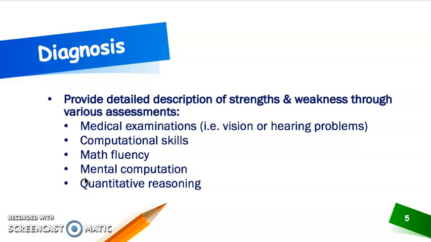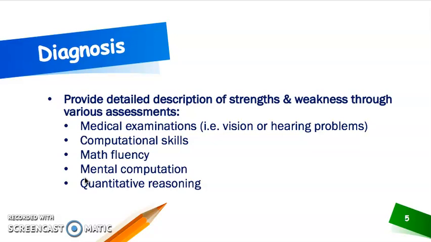The diagnosis process is fairly complex because they would like to provide a detailed description of strengths and weaknesses through various assessments. Some of these assessments include medical assessments for vision and hearing issues, in the event that they're not able to translate what they're hearing correctly, or the vision is going astray, or it might be nutritional. What if they're not receiving all of the nutrients and food products that they need in order to be fully functioning beings?